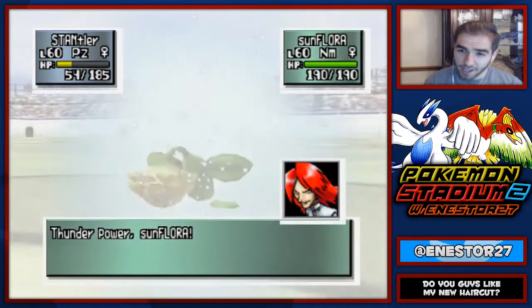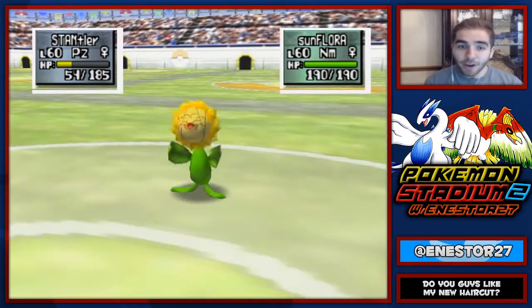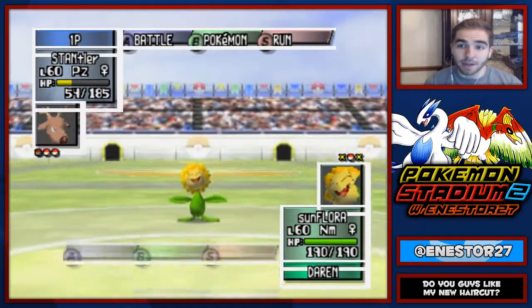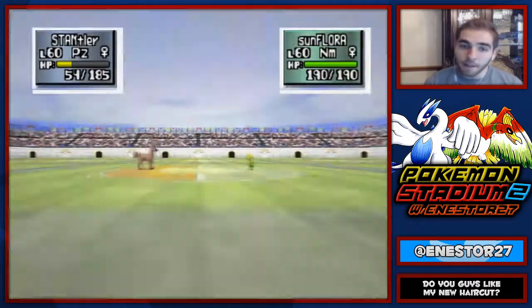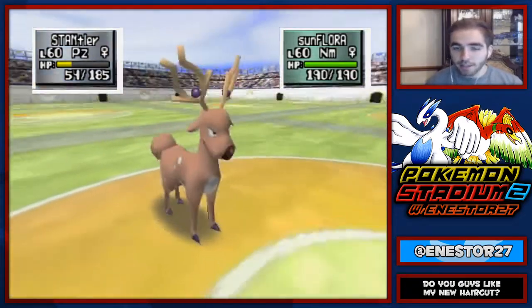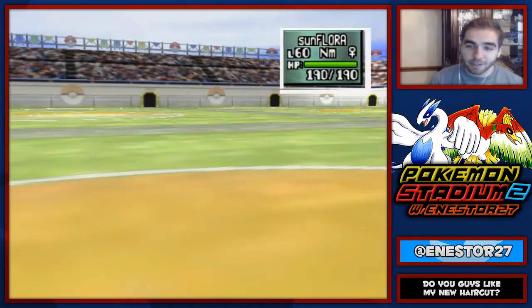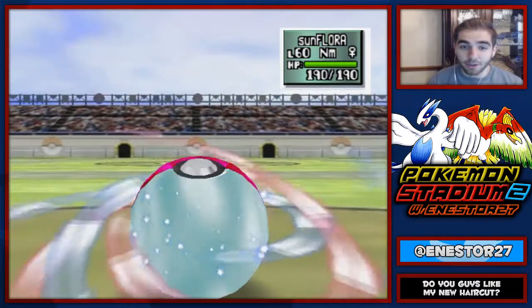It shall be Sunflora. Alright, Giga Drains are on its way. Hyper Beam is also on its way. I'm gonna switch out to Ponyta. Ponyta should, Senora, take this hit, please. Alright. Please, for the love of God, do massive.